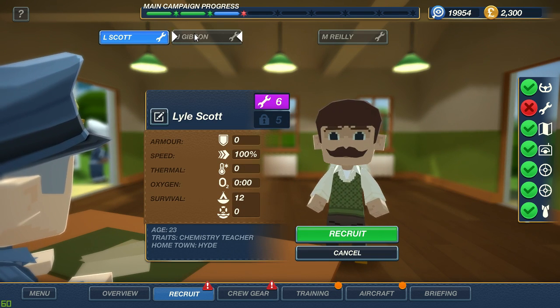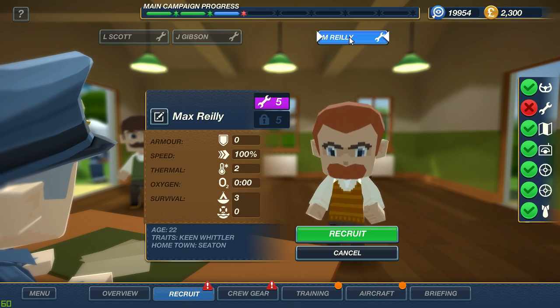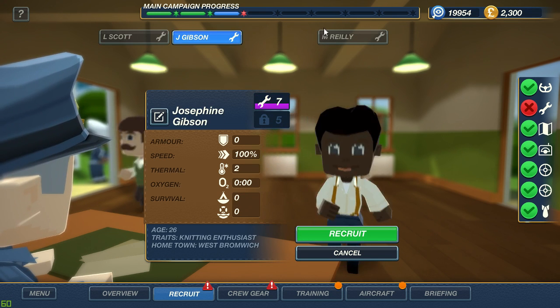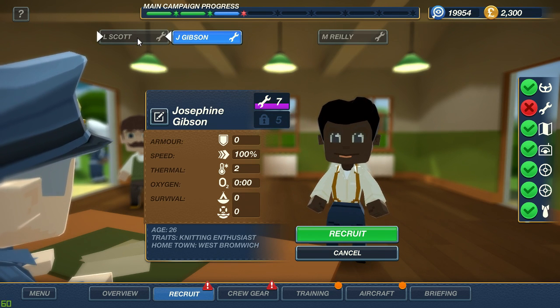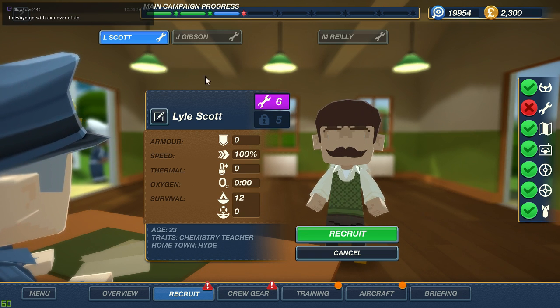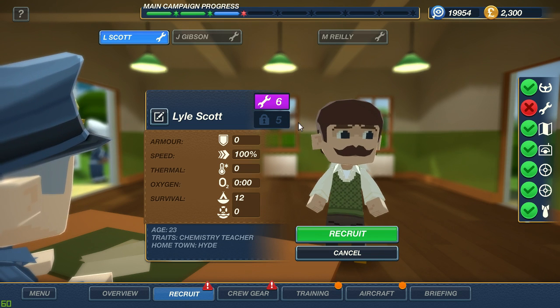Lyle. Okay, who's going to be our mechanic? Lyle, Josephine. My wife's name is Josephine. Max, Riley. Okay. Well, I don't want my wife flying in the air in such dangerous times, so we're going to pick Lyle. Experience over stats? Yeah. I guess it's quicker, right? Maybe I'll start leaning towards experience.